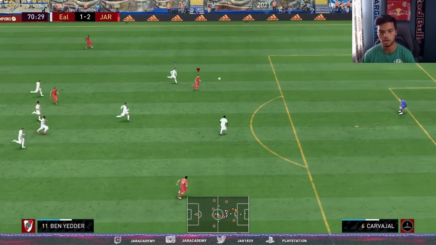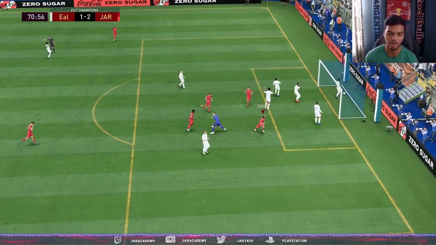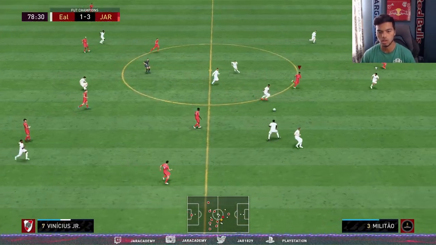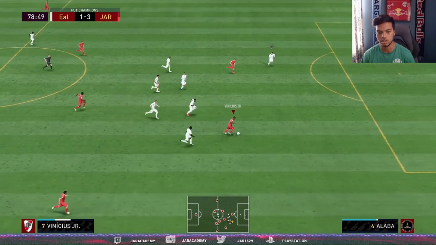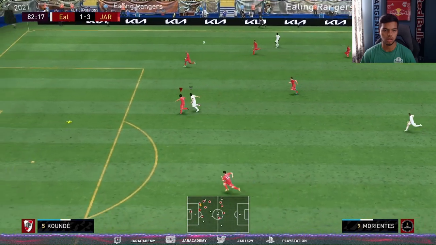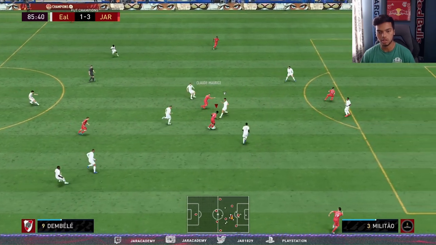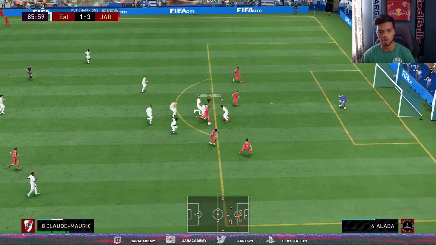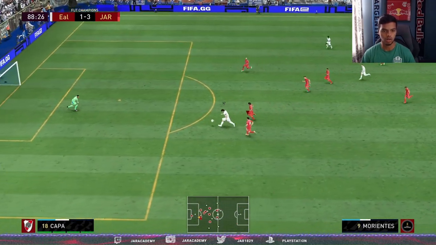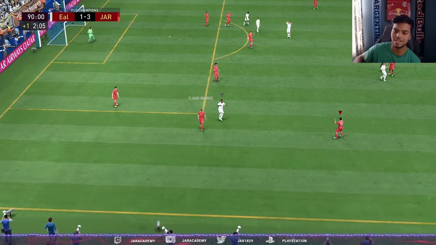Good ball. Come on. Hit it. Oh, Correa, way to make it right. Let's go. Claude Maurice, well done. Go on, Vinicius. Look at the pace on this guy. Koundé, that's class, brother. Claude Maurice. Claude Maurice! Oh, look at the hops on this guy. What a save, Magnan. Claude Maurice makes it GGs.